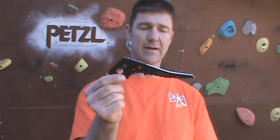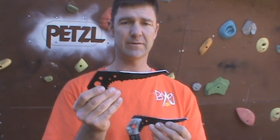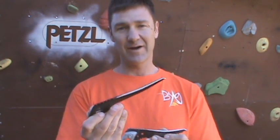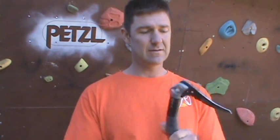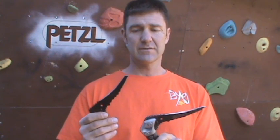I've got a new pick — this is a new Astro pick — and I'd like to show you some of the nuances on how to sharpen your pick, even when it's brand new right out of the box. Because there are some things that need to be considered when you're doing mixed climbing, and there are some really key points for mixed climbing picks.